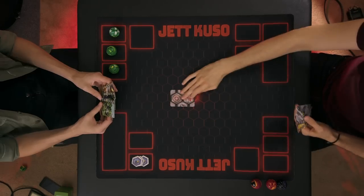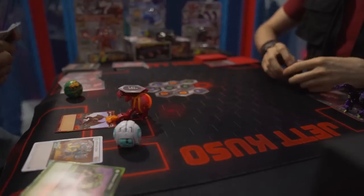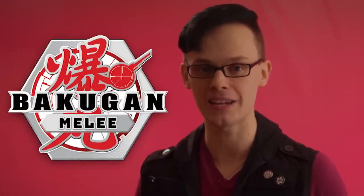What if they were instructed to make it bad to encourage kids to move up to the TCG? That would be 2000 IQ pro strats. Children grow — it's what children do. They have to have something they can easily get into but potentially get better at — something that will grow with their skill level and grow their skill level as they play. A game that isn't for kids but doesn't exclude them either. With that in mind, last night Connor and I started playtesting various different made-up versions of a gate card format, pulling inspiration from the whole history of Bakugan — Bakutech, the classic game, HSP, Battle Planet, the video games, and both TV shows — to create an action-packed, skill-based version of the game unlike any other. Introducing Bakugan Melee.